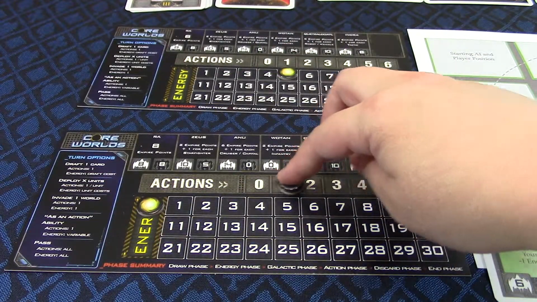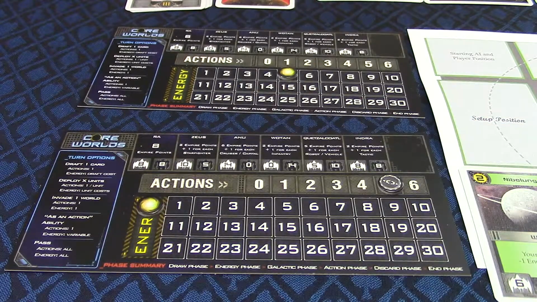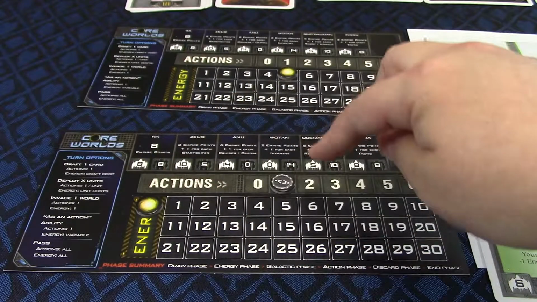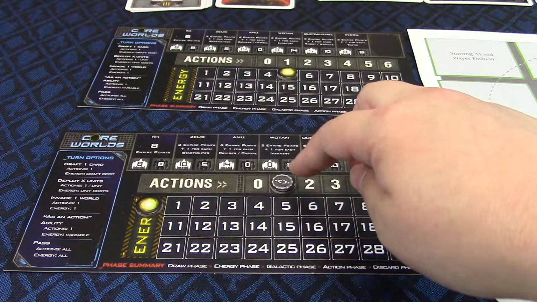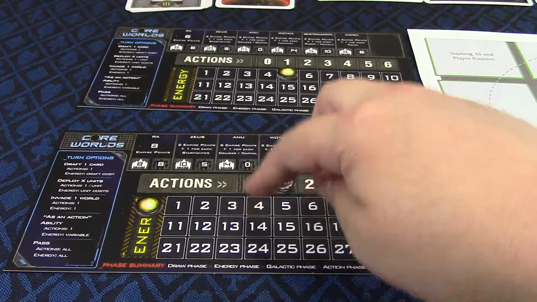So we bring our actions up to 5. Oh, by the way, notice that we had our actions at 1 but our energy at 0. Either of these were at 0, so the AI doesn't take another turn. It only takes another turn if you had both actions and energy left over.